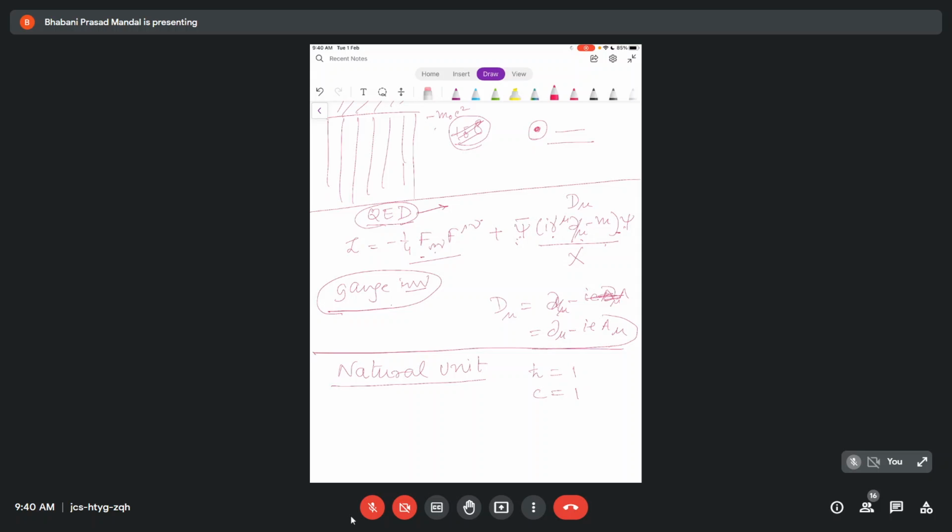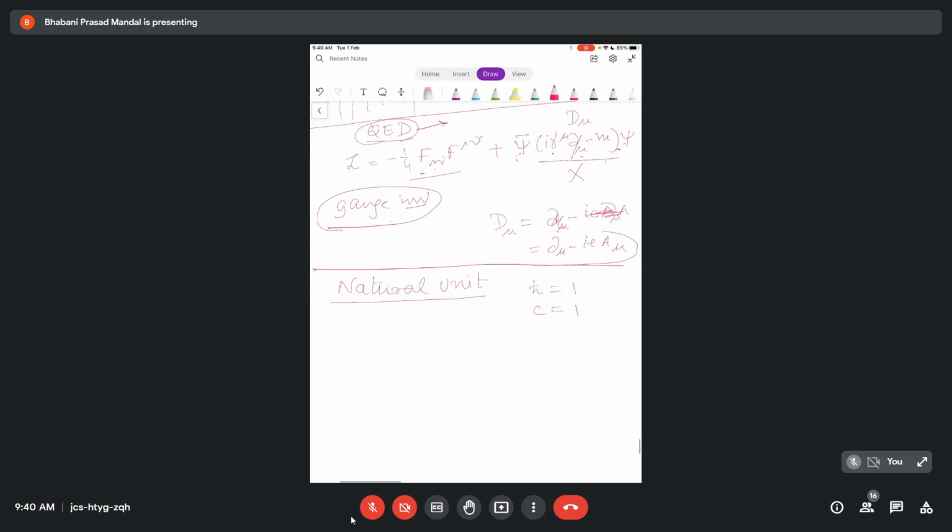So you put the velocity of light as 1 and Planck's constant as 1, and they consider this as natural units. So what is the consequence of that natural unit? That I am going to tell you. You are taking c equal to 1, where velocity has dimension LT^-1, and this is a number, so dimensionless. This implies that the dimension of length is the same as the dimension of time. Then only it will be dimensionless.